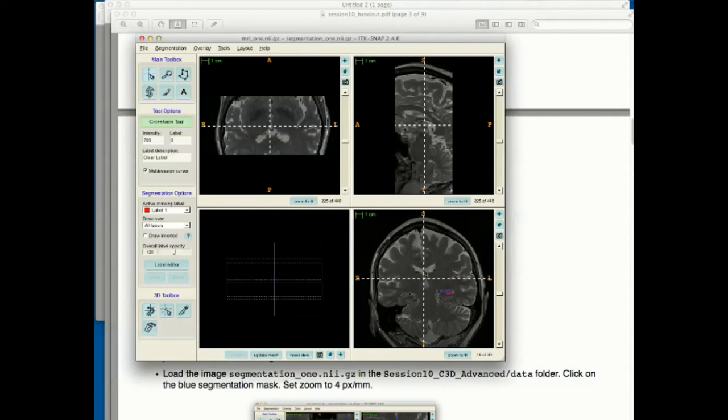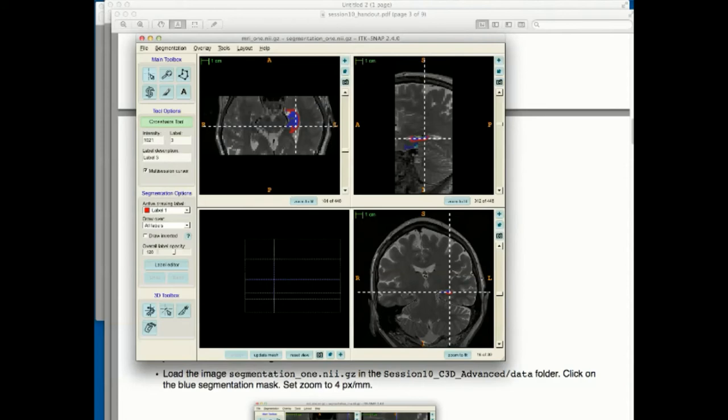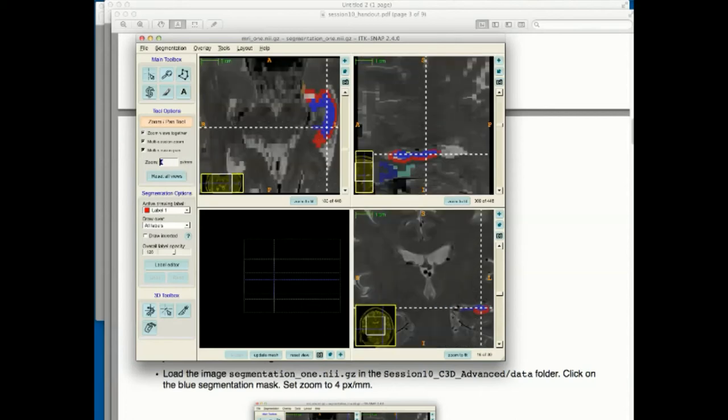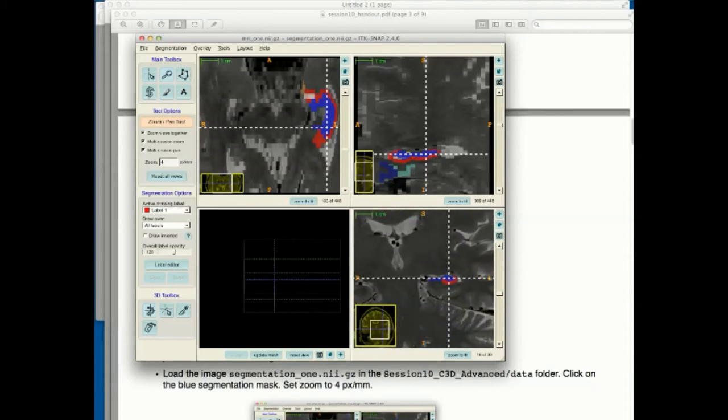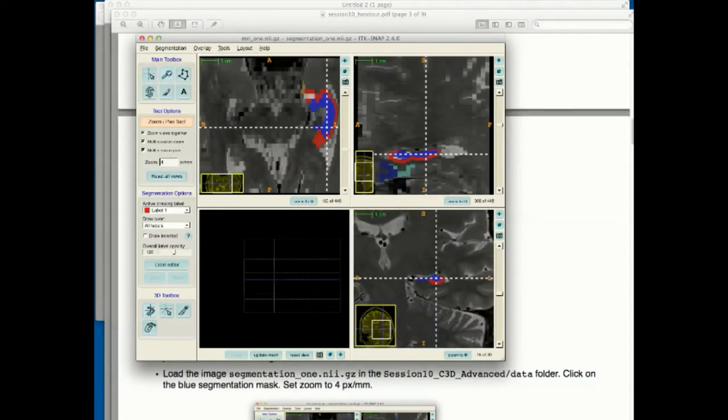That's the segmentation of the hippocampal subregions, which is a small area of the brain. Right inside here, you click on the blue label just to center it. And then one of the things Paul probably covered in the morning is you can then go to the zoom tab, select the zoom tool, and we'll set it to a 4 pixel per millimeter zoom. Just to bring it a little closer, you can use the pan tool to bring it in the middle a little bit. Okay, so there is our multi-label segmentation.